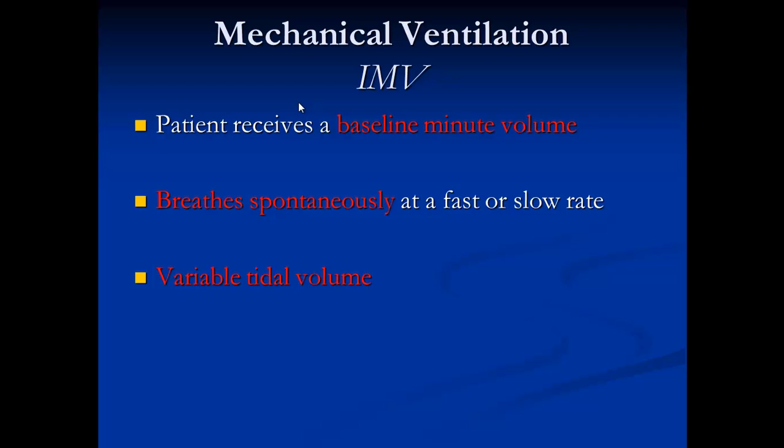IMV or SIMV, which are very much similar, is called basically synchronized intermittent mandatory ventilation, or just intermittent mandatory ventilation. It delivers either volume cycle or time cycle at a preset mandatory rate. Volume cycle is the most commonly used. When the number of inspiratory efforts by the patient exceeds the preset mandatory rate, the additional patient effort acts as fresh gas from spontaneous breathing.